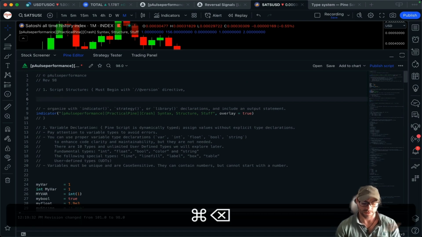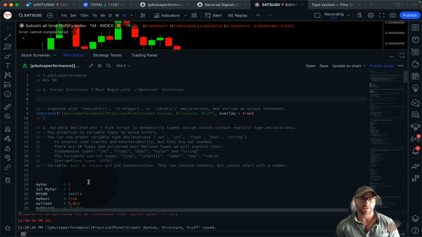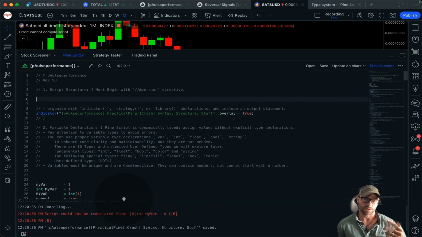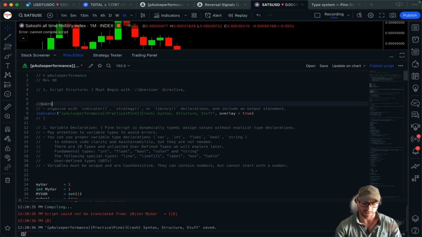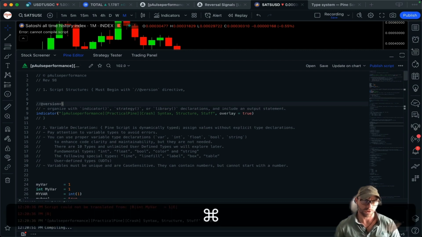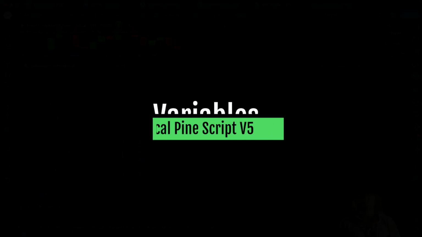If you remove this, you're going to get some errors because by default it uses version 1. If there's no directive there, it will use version 1. And that might cause you some problems and some headaches, so keep in mind to always have this, and version 5 is the best one to use for now.